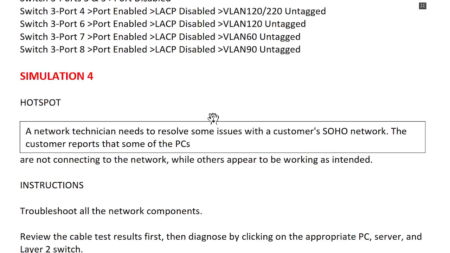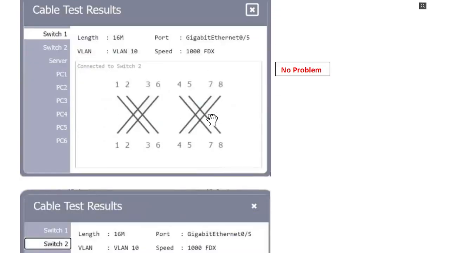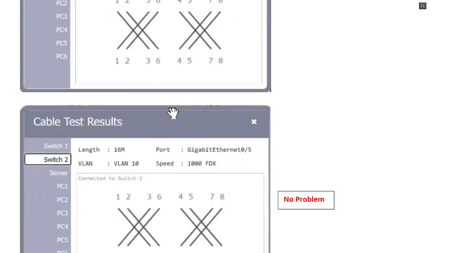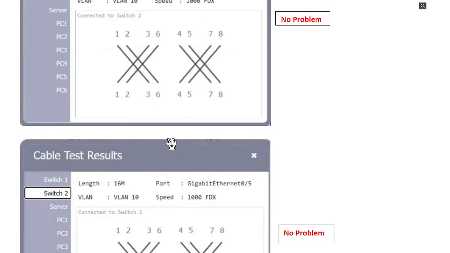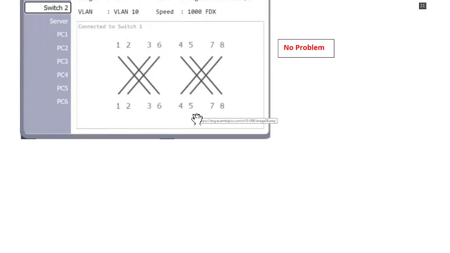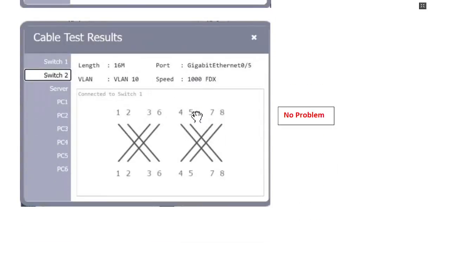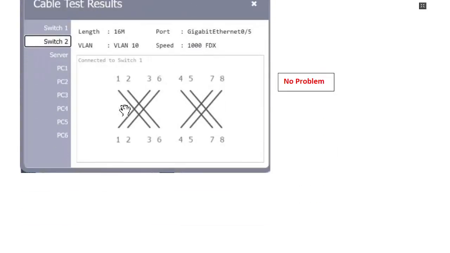Now this next one. Let's see what this one is. All right. First of all, I can tell you, no problem. No problem. And I think you have to click stuff. But if you got to get the instructions, normally you can grab it right up here at the top of an instruction and move it around. There's no problem on the servers. There's no problem on PC1. The only problem is going to be PC2 and I believe PC5.